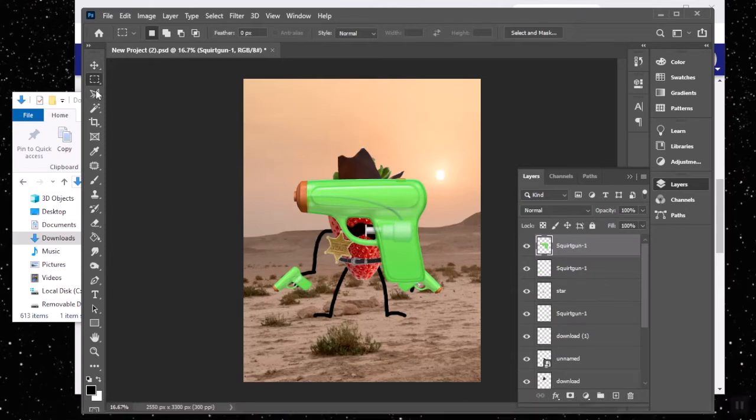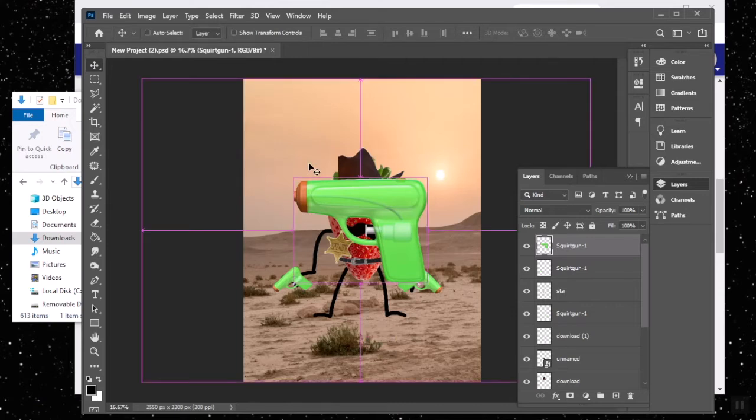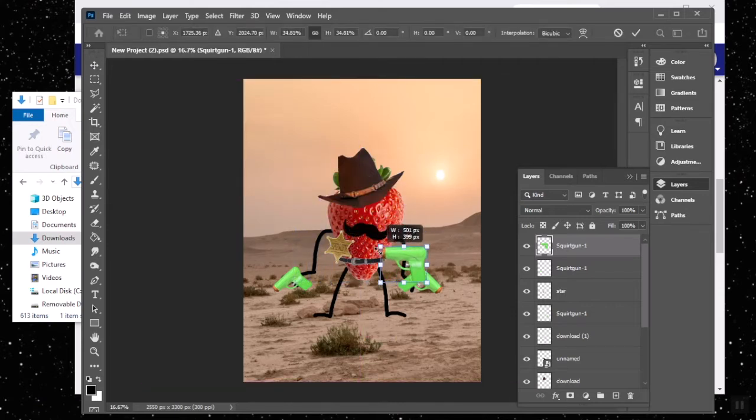So as long as you have a selection going, you can't move on to another tool. Photoshop is going to be focused on that area. So you want to deselect, okay? So now you can kind of see how I was able to go back to my transform and basically size that down and flip it around and rotate it. Just as a reminder, guys, to rotate, you can't click on the corner. You have to move your mouse a little bit of a ways away, and then you can rotate, okay? But you can see how I was able to do that and make it look like he was holding the squirt gun there. Okay, so I don't need that layer, so I'm just going to turn it off.